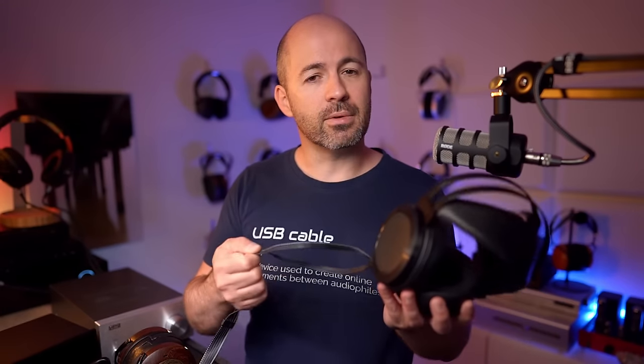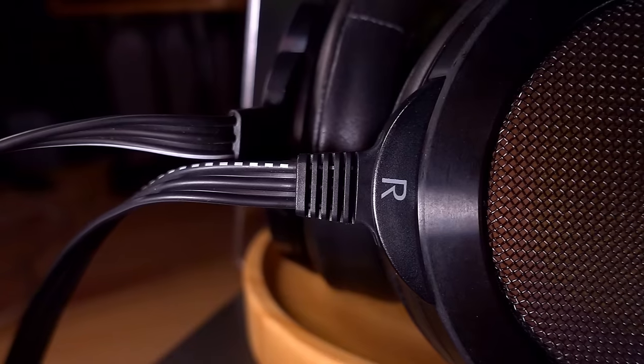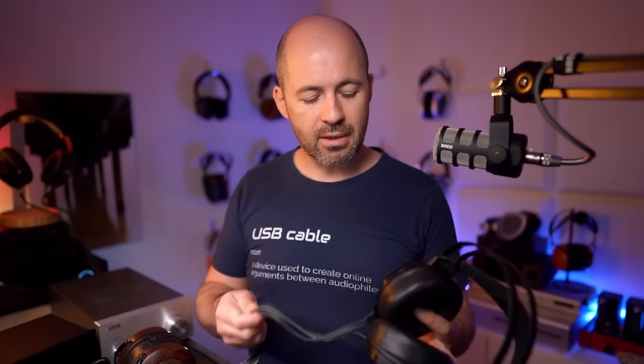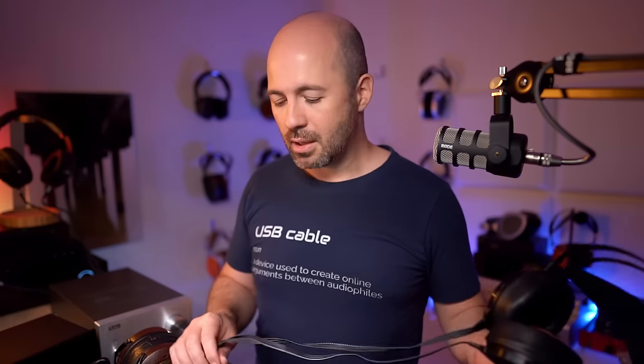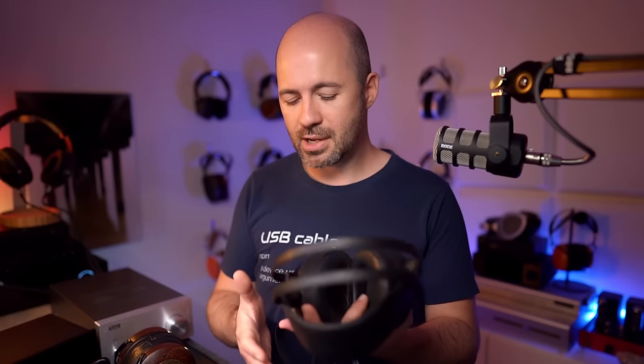In the case of the SR007, it means we've got this cable physically attached to the headphone, and this brings up some of the ergonomics challenges I've found with the SR007 Mark II. I really like these headphones and I've enjoyed using them, but the couple of things I don't necessarily like is the cable. It's not the quality — the quality's fine — it's the ergonomics and design of the cable. This cable is a bit unwieldy because it's a ribbon cable; it doesn't sit nicely, it sort of wants to flop all together. It's harder to drape across a desk or bundle up when you're not using the headphone.